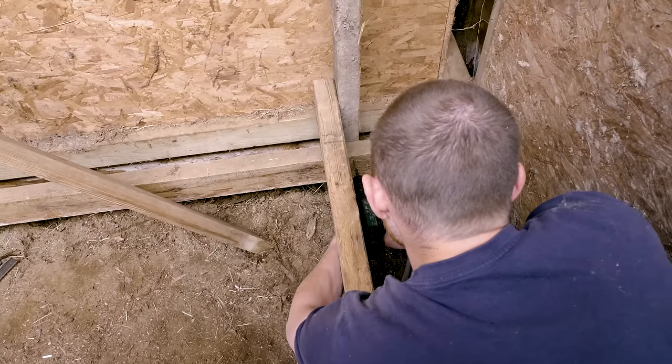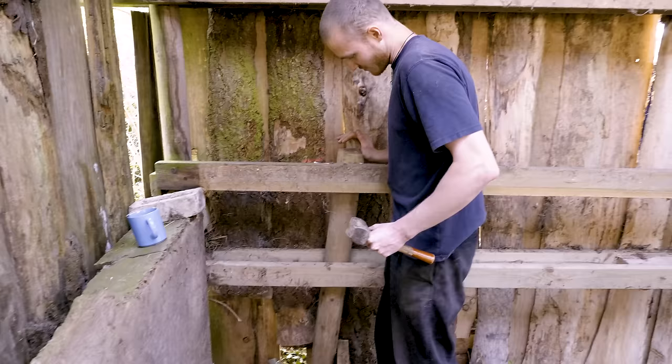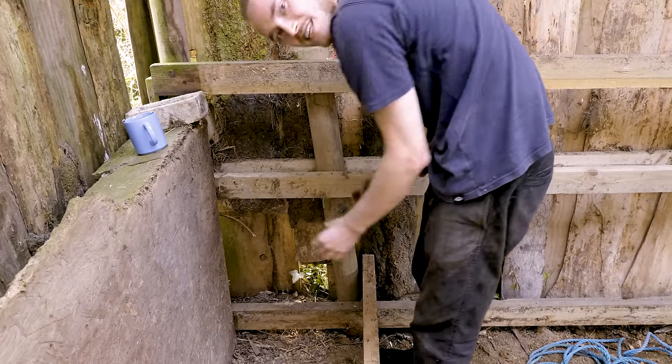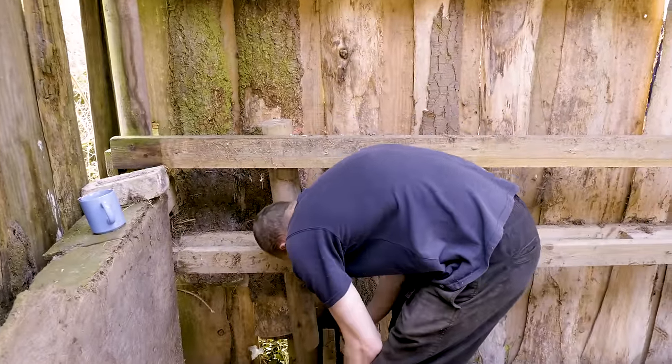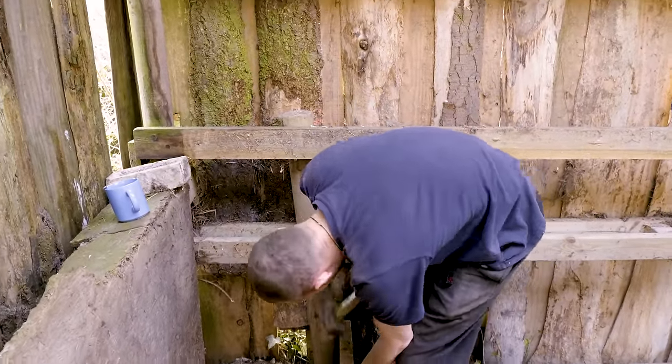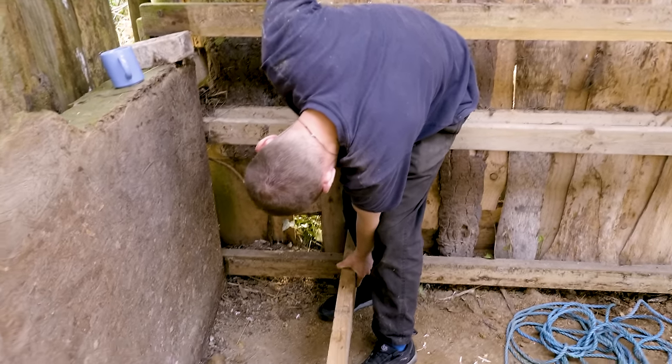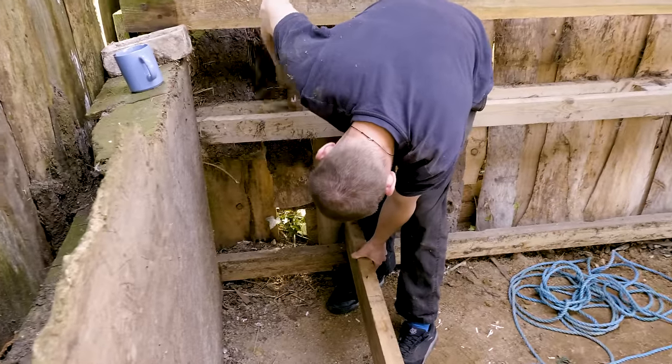Those are just temporary, just to hold it. No, just bash stuff, screw stuff - hopefully you'll end up with something that's a climbing wall. Bash Man - that's actually my grime name. Bash Man. Stormzy featuring Bash Man. Can somebody who fancies it make Tom's first album cover for his grime single? Mann's coming in with a hammer - Mann's going to bash you in the face.